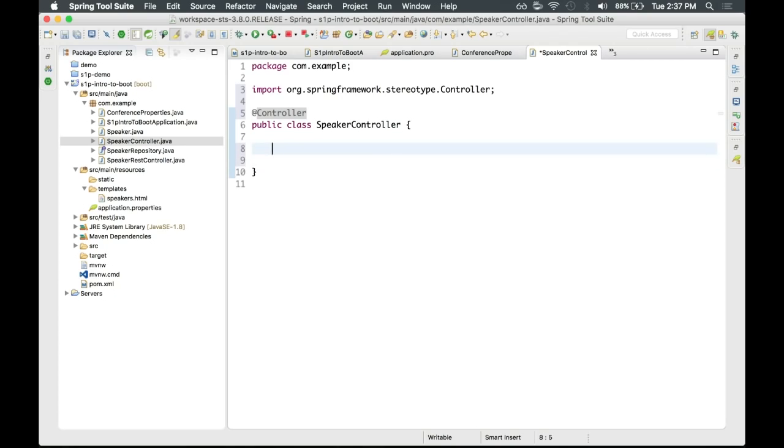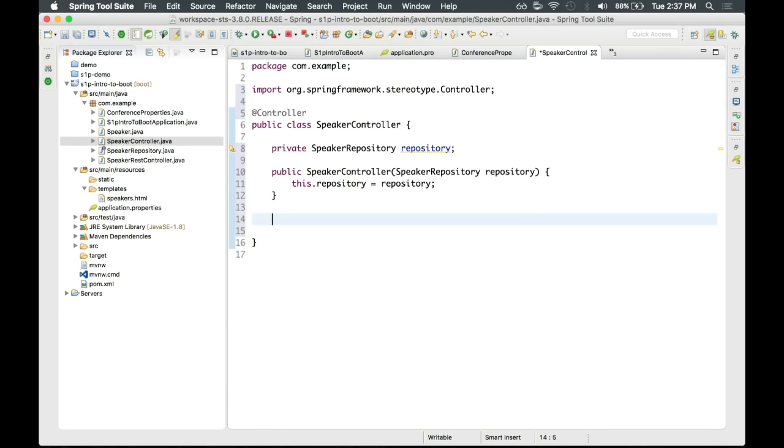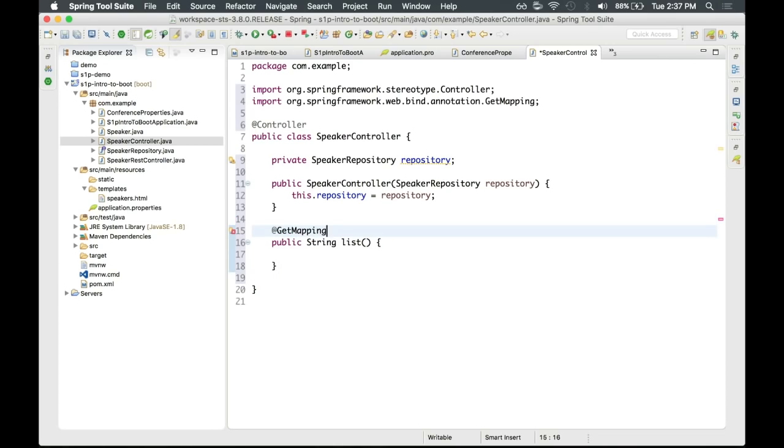I don't know what happened there. And here, again, public, get mapping.